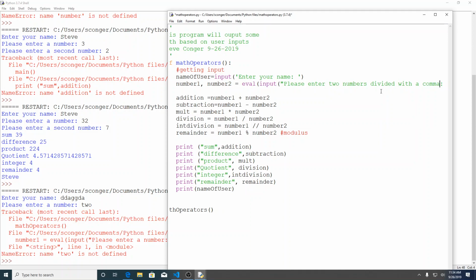So you can declare more than one variable on a line. Does that make sense? I just did number 1, number 2, and then I'm going to say, please enter 2 numbers divided with a comma. So I'm going to save that and run it real quickly.